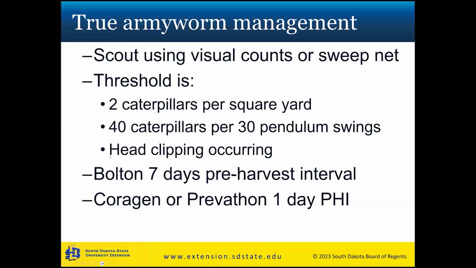And I have some insecticides listed here. This is in no way an endorsement of these products. I put these on here though because they have the shortest pre-harvest intervals. If you don't remember, pre-harvest intervals are the amount of time you have to wait from application of the insecticide to when you can safely harvest that product. A lot of products will have 20 to 30 day pre-harvest intervals.